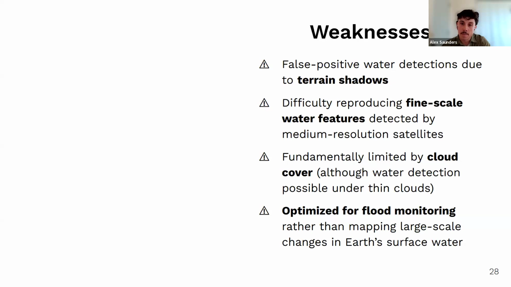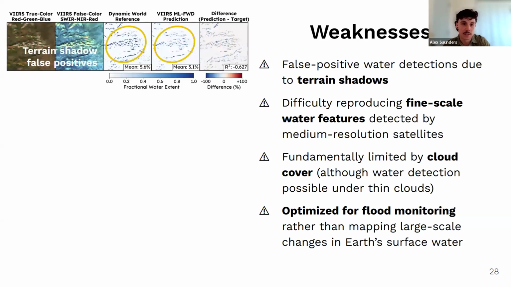Some of the weaknesses, we did see some false positives due to terrain shadows, and we actually think that those seem to be inherited from our Dynamic World training data. So that's just a limitation of this sort of weak label approach, something that hopefully we could fix in future. Probably thinking operationally, it's simplest to try and fix that with some post-processing, but there could be a longer study actually to try and remove those a bit more holistically during the training process.